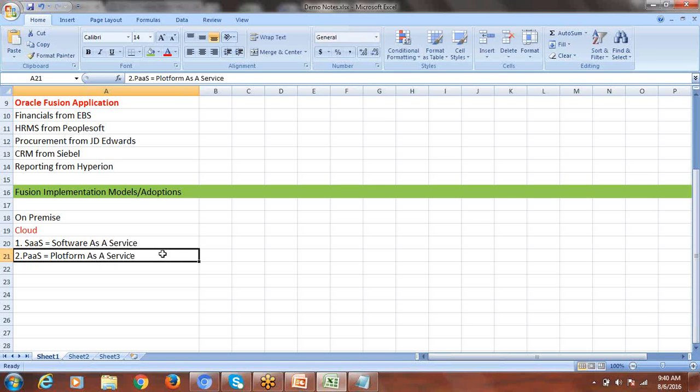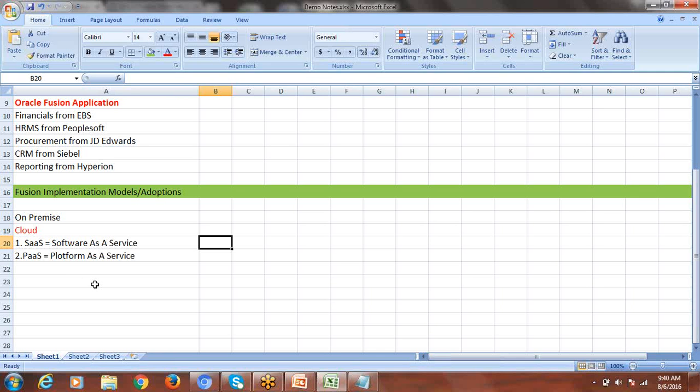So when you go with the cloud, in the sense you are not going to buy any server infrastructure. The virtual server will be provided by Oracle, and the maintenance also will be taken care of by Oracle. You no need to acquire any DBAs or technical staff who will be taking care of this infrastructure or server maintenance. Again, the server will be deployed on the internet as a source, and they'll take care of security. Done. So again here, if you go with SaaS, software as a service, your virtual server will be residing in the cloud environment.